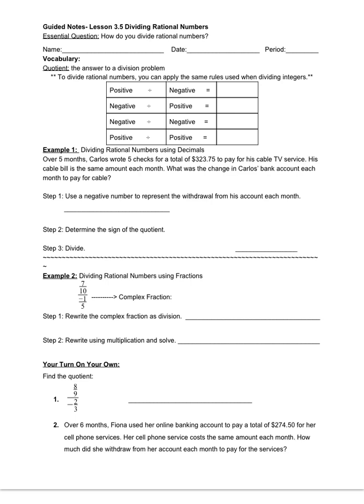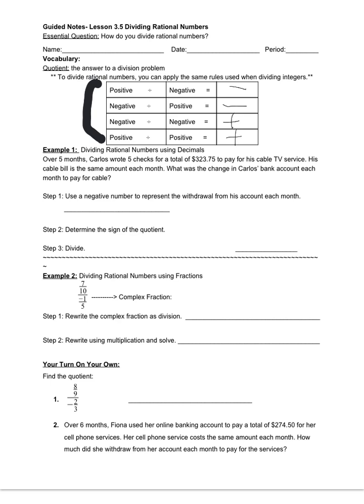And as you'll see here, we have that friendly little, oh, hold on, changing the font of the pen. There we go. We have this friendly little table here to remind us of our rules, which we know are the same rules for multiplication. So a positive divided by a negative is a negative. A negative divided by a positive is a negative. A negative divided by a negative is a positive. And a positive divided by a positive, again, is a positive.